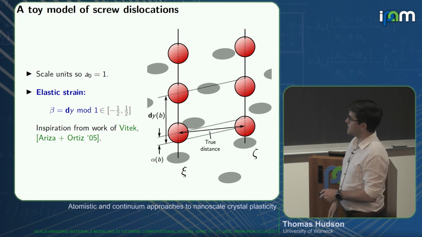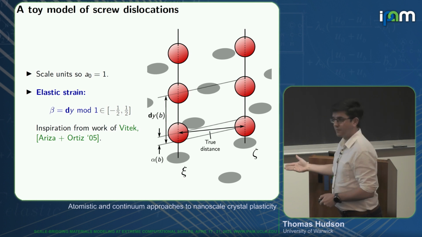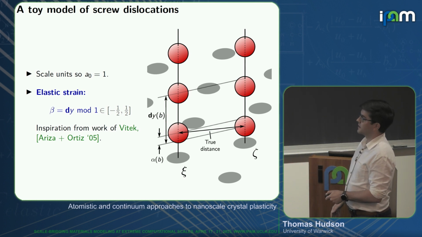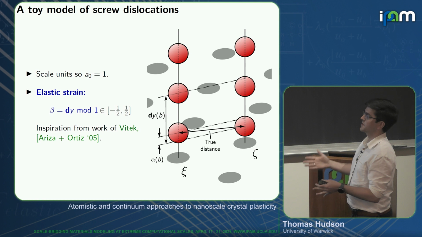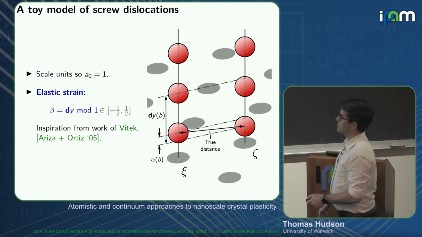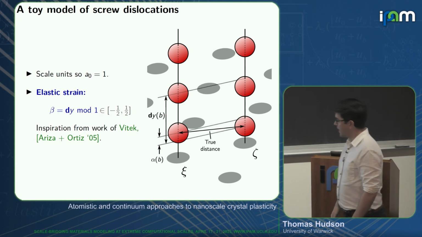So if you give me dy, I might have something that's like 1 and 1.25 here. And really, if I recalibrate that and consider just these two columns on their own, the nearest atom vertically is actually this one, which is 1.25 minus 1, right? So this beta is exactly that. I'm saying I take dy, and then I take out any integer part. So I basically round to the nearest integer, and that will give me the elastic strain in this bond.